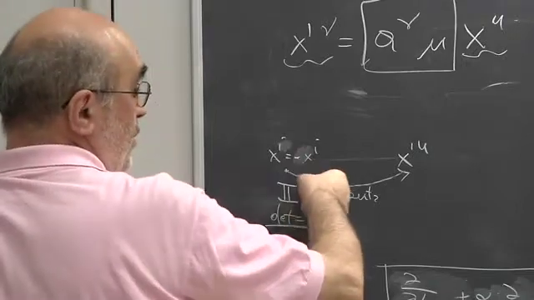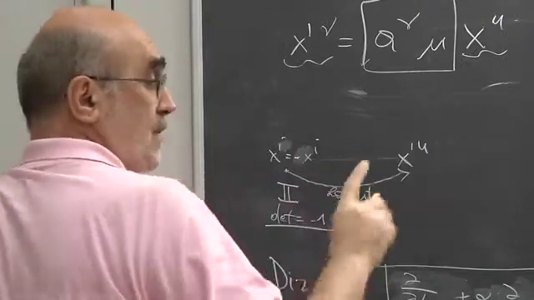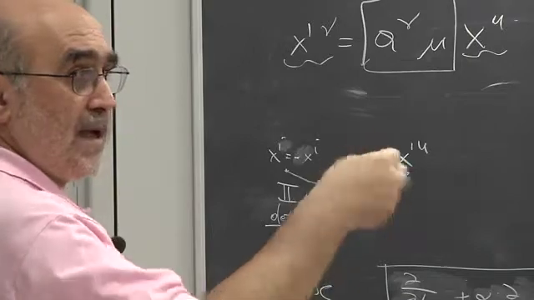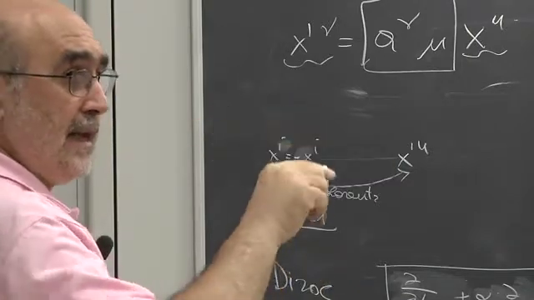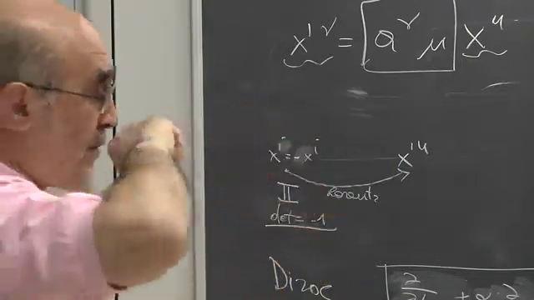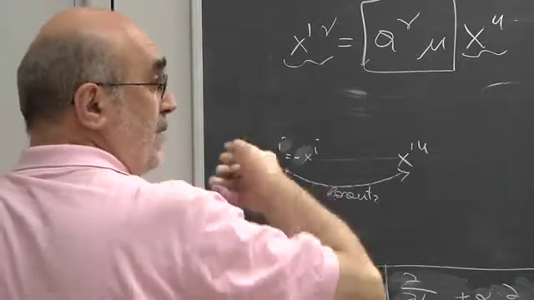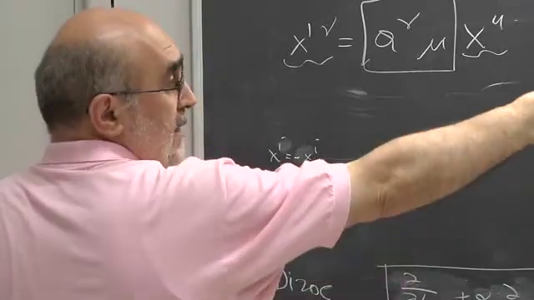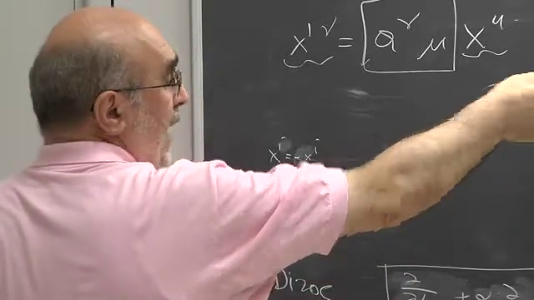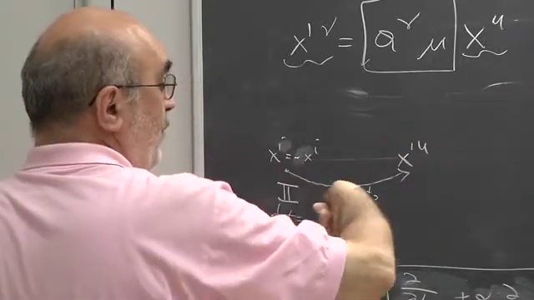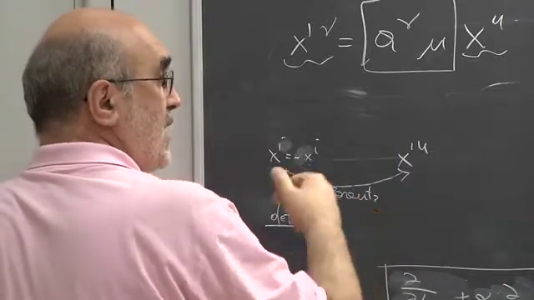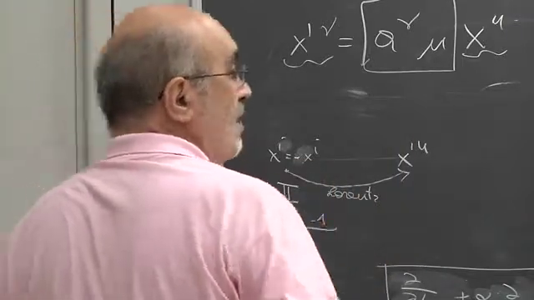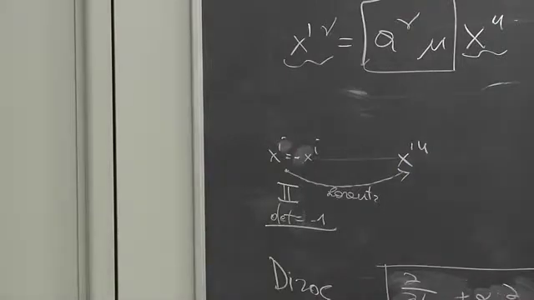And then I do a continuous Lorentz transformation, so the first transformation I do is a reflection of the coordinates. And then I do continuously a Lorentz transformation. The determinant, as I move continuously, will not jump to 1. It is either 1 or minus 1. So as I move continuously, there is no parameter that changes this continuously. That means it will remain minus 1. So the case minus 1 corresponds to reflection.